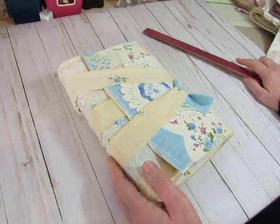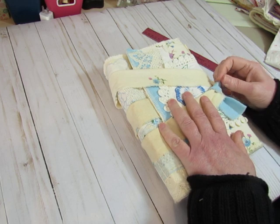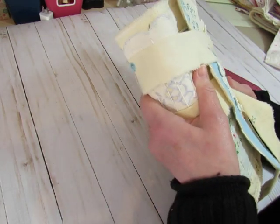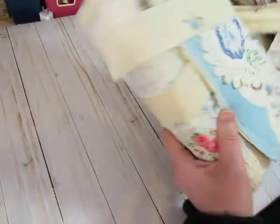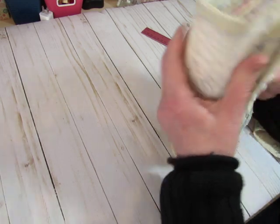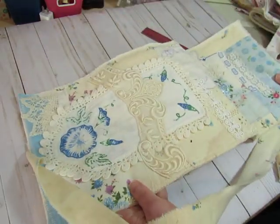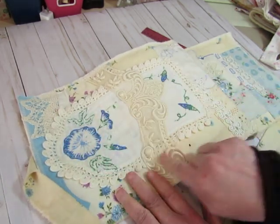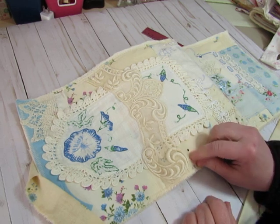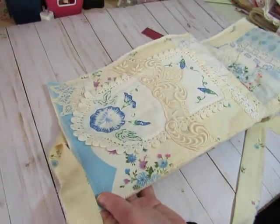And now on to this one that is completed. I love the way it feels with all the full pages inside it. I did put a piece of the green file folder inside as a spine to give it just a little bit of stability, but it's still flexible. When I had it all sewn together, I just worked it with my hands to curve it a bit so it wouldn't be just a flat piece. This is what the cover looks like. I love this piece right here and I love all of the vintage linens. It's backed with an old tablecloth or pillowcase and there is staining on it, but I like that vintage look.